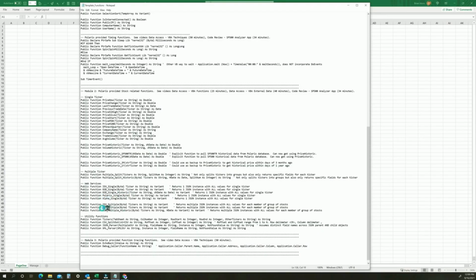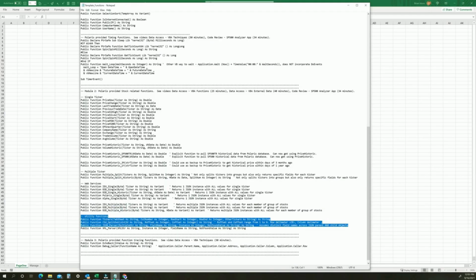Now EOD provides a way to get both current data and historic data for multiple tickers at a time, and IEX provides only for current multiple tickers. So 4 different data sources for single tickers, one of which gives you historic plus current, and then only 2 data sources for multiple tickers at a time, IEX and EOD, and then EOD gives you both for current and historic.